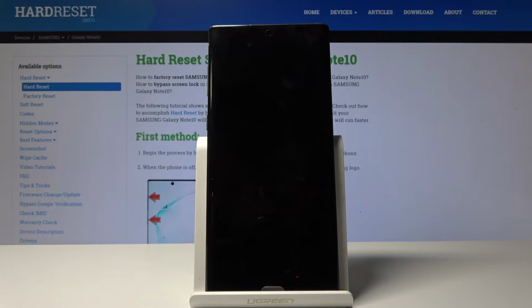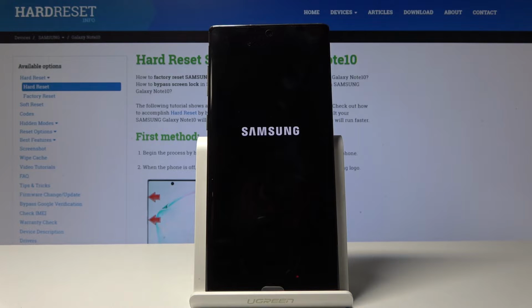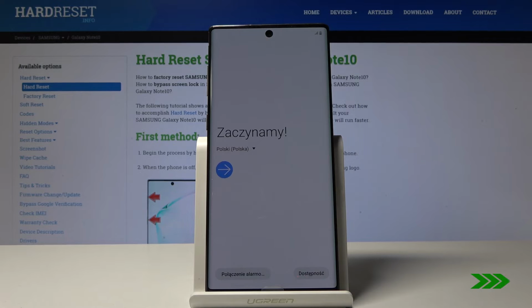And now the device will continue to perform the data wipe in the background, and it might take a little bit longer than it normally does for it to turn on. And once it's finished, it will greet you with the Android setup screen. So I'll be back once that is actually visible. And as you can see, now the process is finished and we can set up the device.